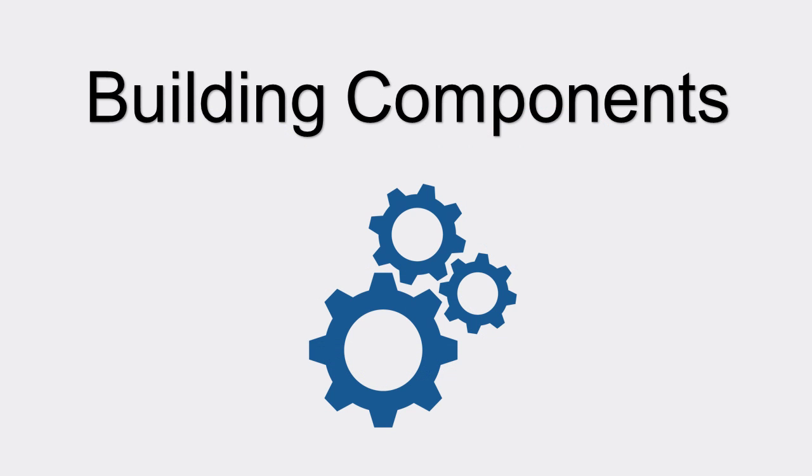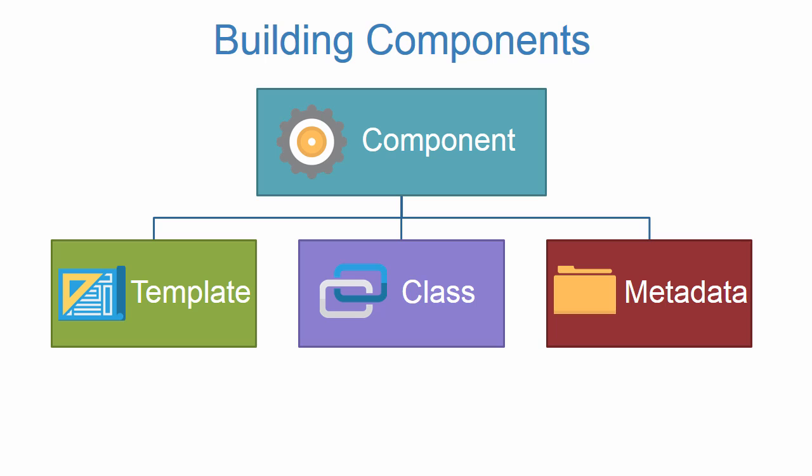Now that we've explored why building components is a good idea, let's go a little bit deeper to understand exactly what comprises a component and how we should be structuring our components. Components are always comprised of a template, a class, and some metadata. The template is the view layout. It is created with HTML and includes all of the bindings, directives, as well as additional syntax that's expressed within the view. Our class is the code that supports the view.